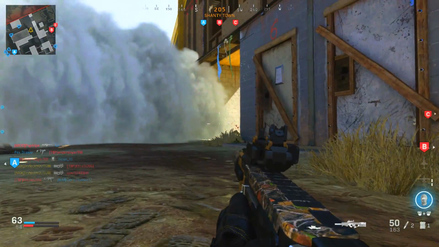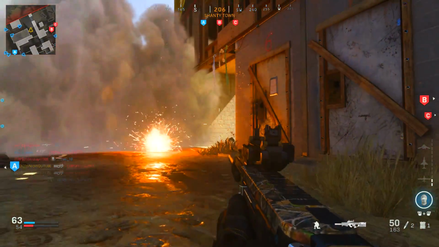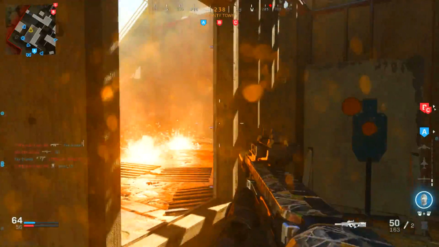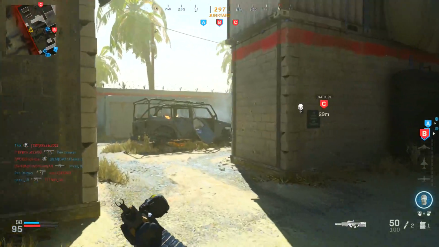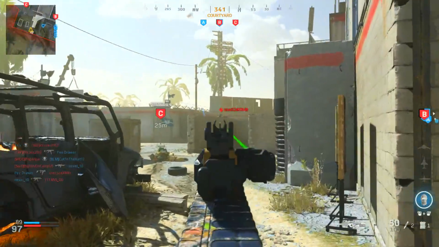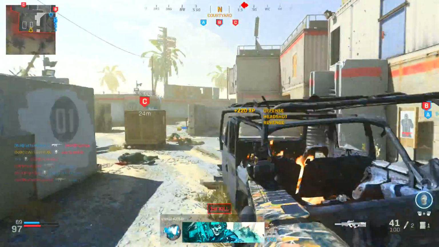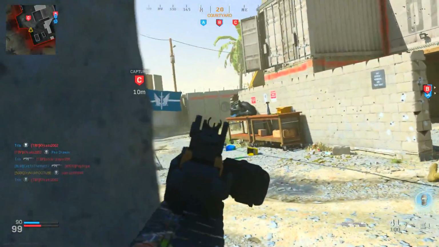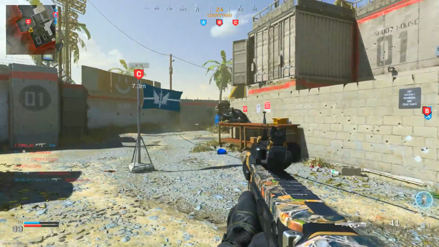Now, you do lose ADS speed and you do lose aim walking steadiness, but the aim walking steadiness, I'm going to tell you guys right now, is practically unimportant, because this gun just has such great recoil control to begin with. It's just so stable, you don't have to worry about losing that. Now, the ADS does kind of suck to lose, but this gun still aims down sights pretty fast, because we're going to be working on that.